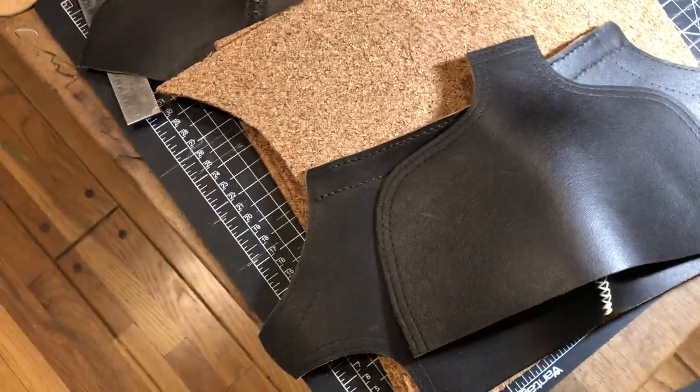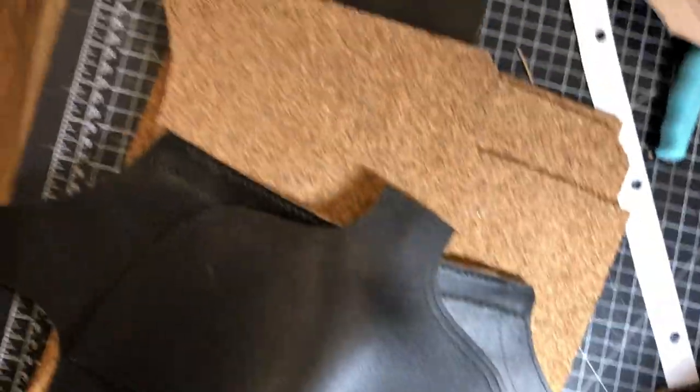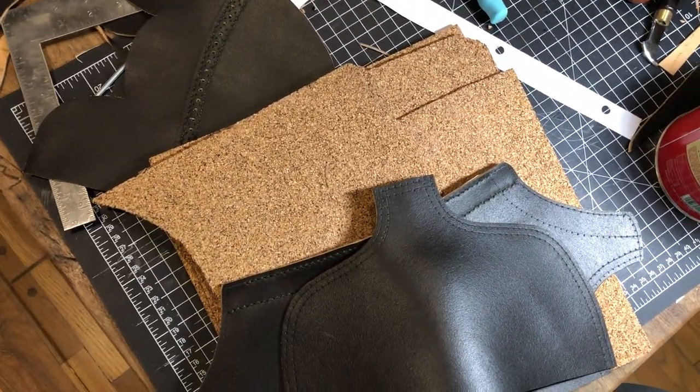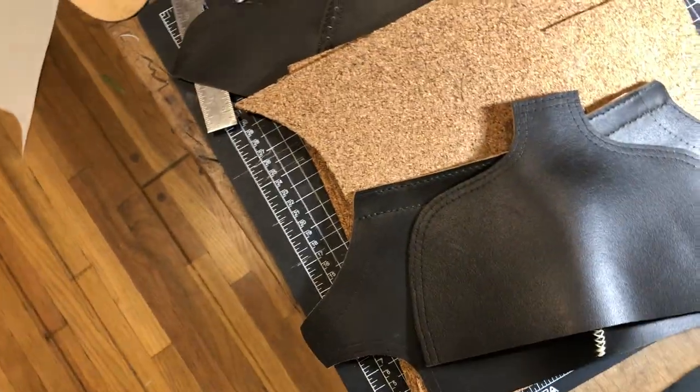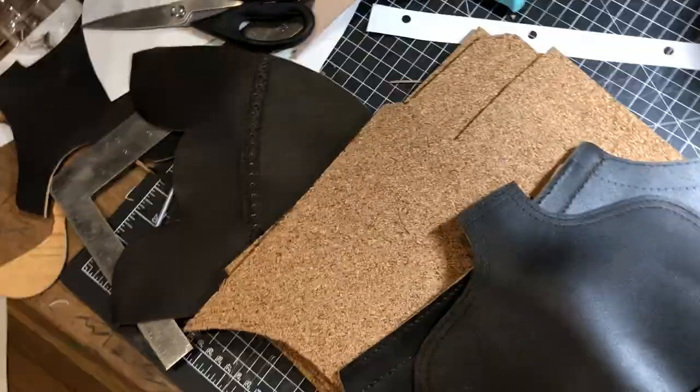It's a nice thing to have, especially if you're working with dyes. When we end up doing the sole of the shoe I'll be using some dye — you can see where it stained from some dye right there. I also use it for gardening to keep dirt off your clothes, and cooking — oil doesn't make it through this thing. I'm gonna be using some edge coat on the edge of the shoes and I don't want that on my clothes. It has snaps right here so you can snap around the back strap to keep it taut, and these snaps wrap around the back in a cross pattern. I originally had it as one loop over my neck but it's a heavy apron and it was putting a lot of weight on my neck, so I switched to the cross pattern.